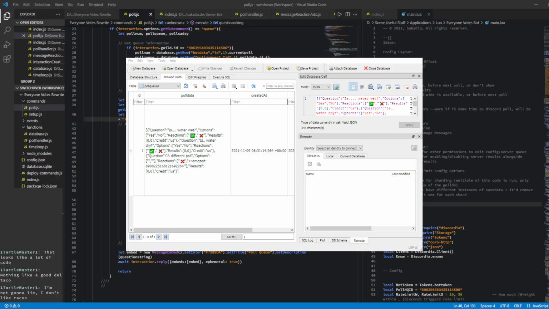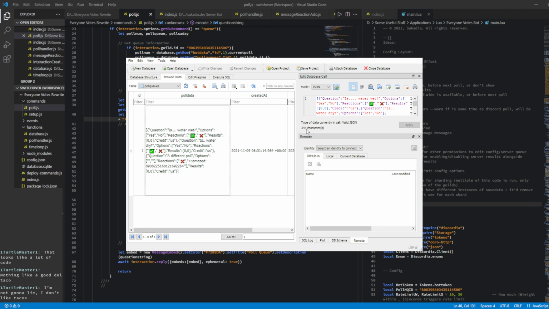I'm going to assume we're good to go with making a big, gigantic list, because I've sent about 250 polls. And if we have 344 characters for short polls, we're going to have like tens of thousands of characters in total.